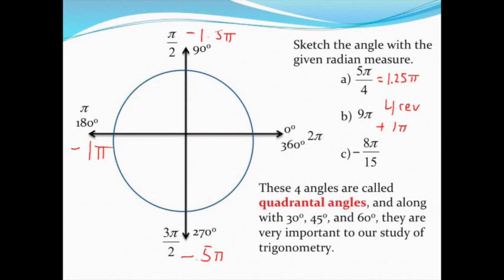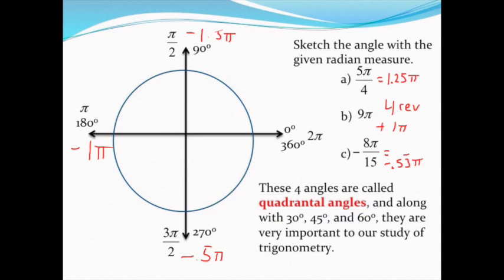So again, I really don't like the fraction part. I don't want to convert all the way to degrees, although I could. I just want to make negative 8/15 into a decimal. So using a calculator, I see that that's negative 0.53 repeating, and then I'll put the pi symbol on there. That's just 8 divided by 15. Don't type in 8 pi divided by 15, you're going to lose the pi symbol.